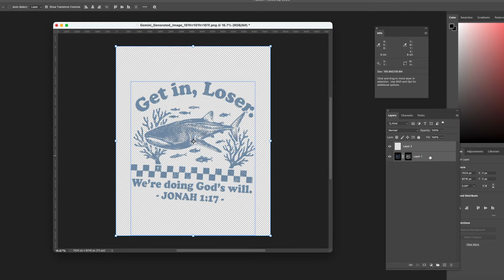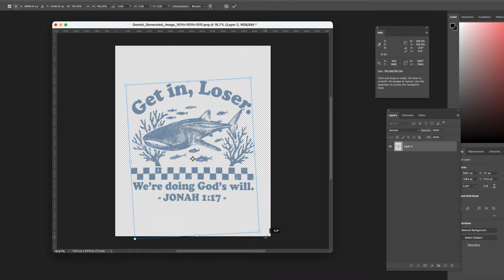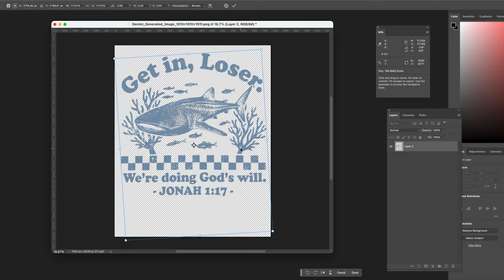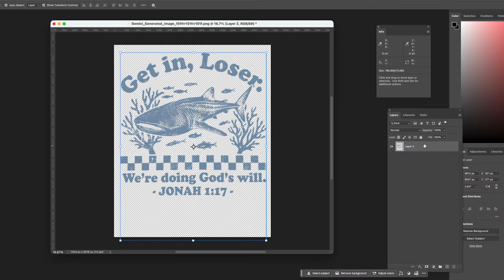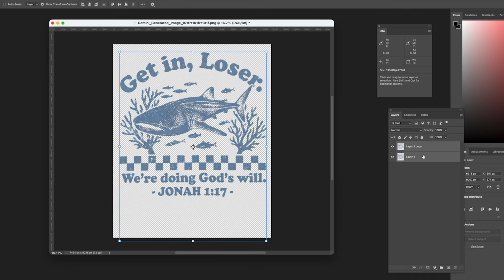I like to do this here. I merge these two layers, and then since this is tilted, I'm gonna tilt it this way. I'm gonna increase the size a little bit and put it here, and there I got my design. Now you can duplicate it if the layer is kind of transparent. You can duplicate the layer and merge them.